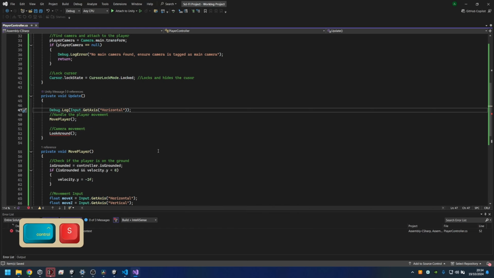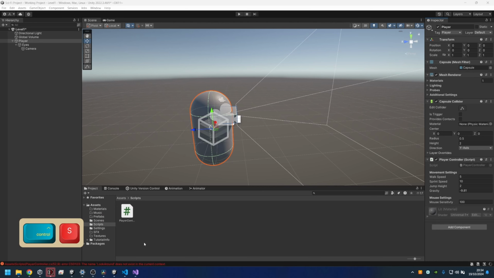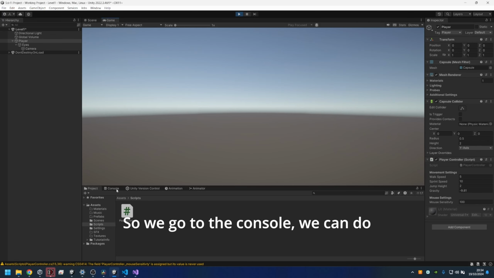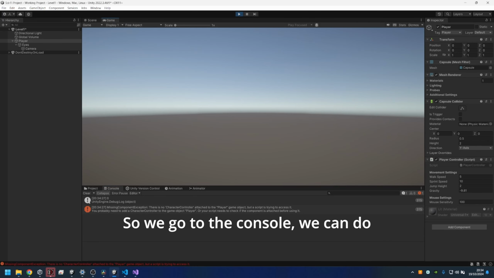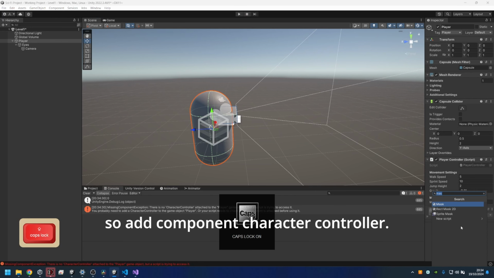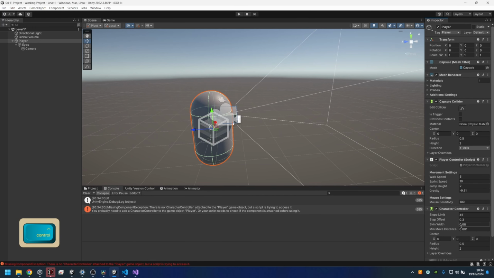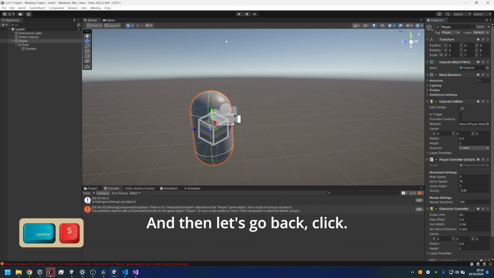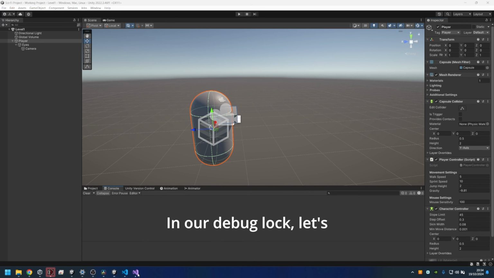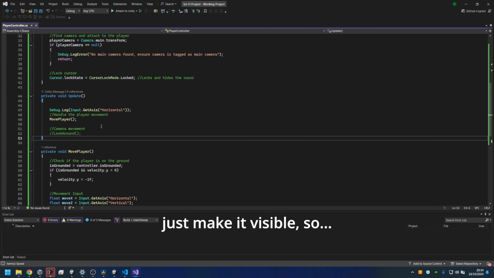Let's comment this out so there are no errors. So we go to the console. Oh, we have no character controller. So that's a good time to actually add the character controller. So add component character controller. And then let's go back, clear. In our debug log, let's just make it visible.